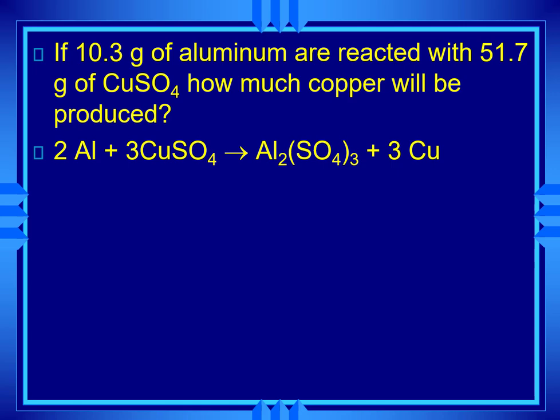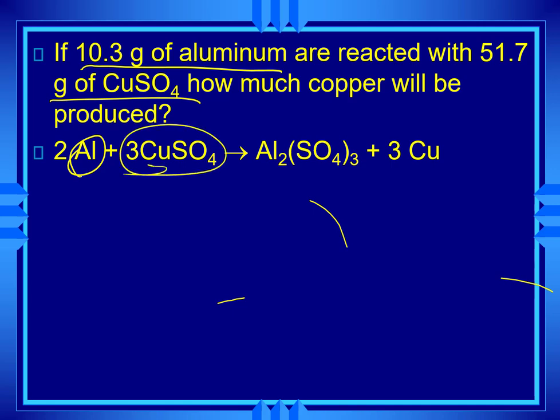Okay, the first thing you have to do is recognize that it's a limiting reagent problem. That's the first thing you have to do. And the way you recognize it's a limiting reagent problem is they told me grams of aluminum, and aluminum was a reactant. And they told me grams of copper 2 sulfate, and copper 2 sulfate was a reactant. So they told me about 2 reactants. As soon as they tell you about 2 reactants, you know you have to decide which one you're going to run out of first. And the way we do that is we figure out which one makes the least amount of product.